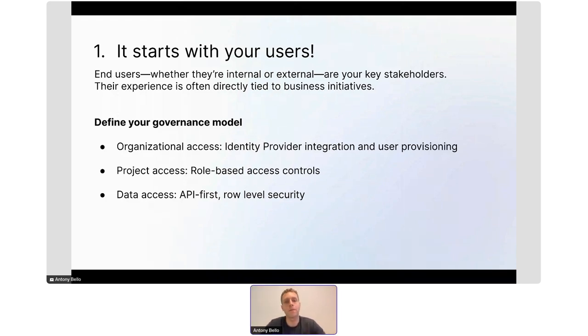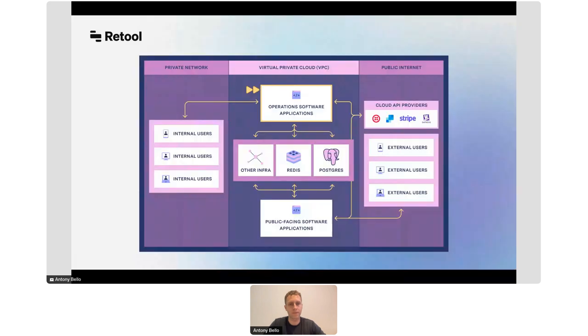Everything is talking to APIs, because it's much easier to integrate with different systems through an API first approach. And to make sure that data is only shown to specific users, part of that is also making database enforcements on row level security and passing in information about the current user when you're querying your databases directly.